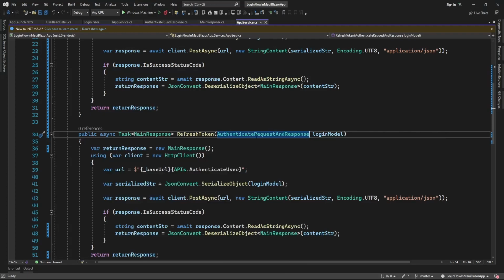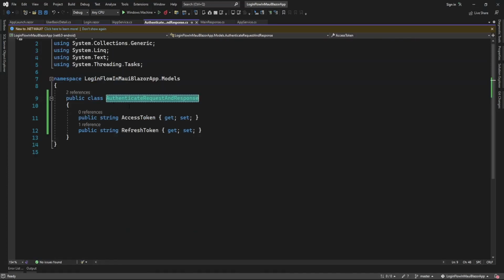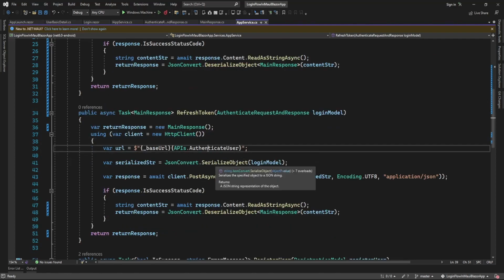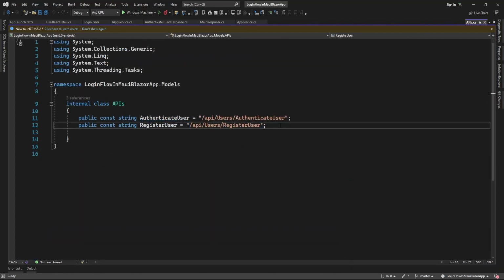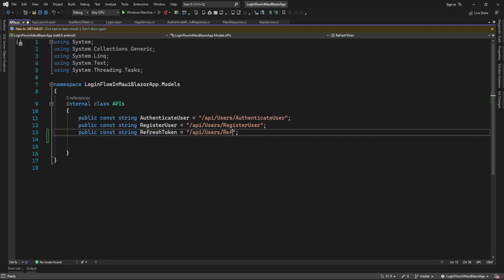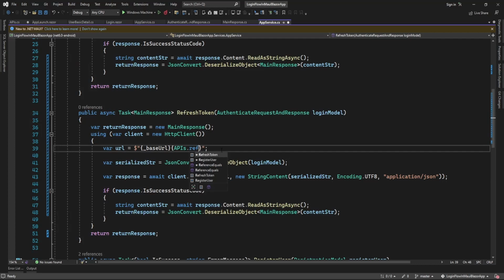So I'm going to pass that from here using the AuthenticateRequestResponse class. In the APIs list, I just added the refresh token API, and I'm going to pass that here.